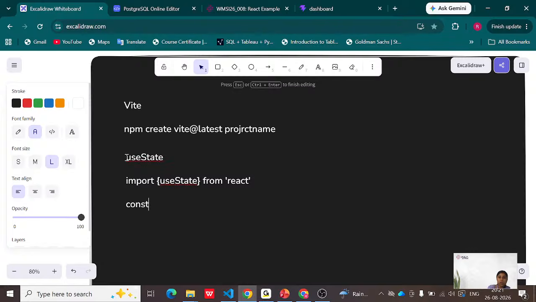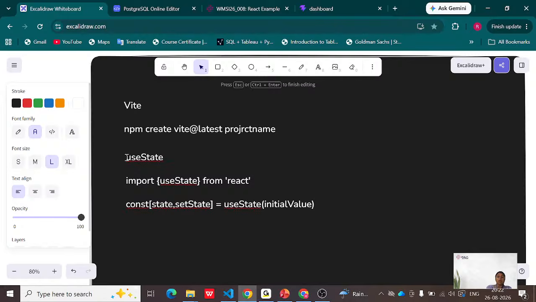The syntax of useState is const, then a square bracket, const because it is not changeable, right? The first variable we will create will be the current state. Next, setState, with a capital S. This is the function name. Any function name you can give, equal to the useState that you have imported above, and in brackets the initial value. Now listen carefully, everyone.